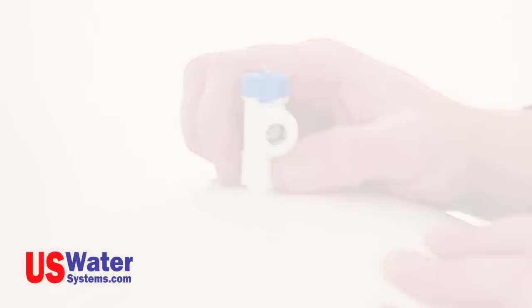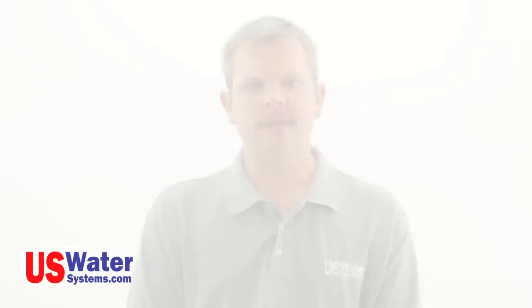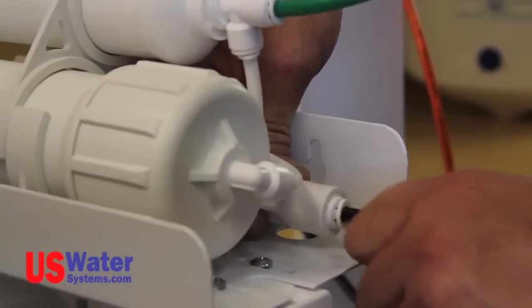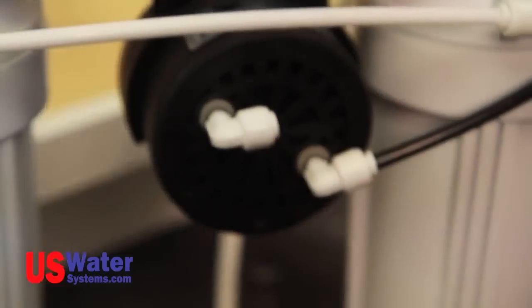Drain line connection. If you're using a standard faucet, connect the black drain line from the RO system module to the drain saddle previously installed on the sink drain pipe. This black line will be connected to the flow restrictor on the Aquapurion 5-stage RO systems and on the brine out port on the permeate pump Aquapurion 5-stage system.